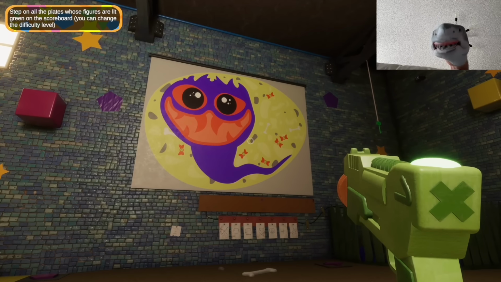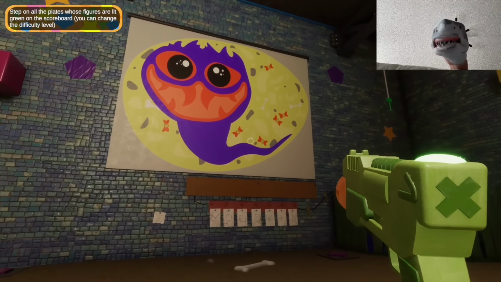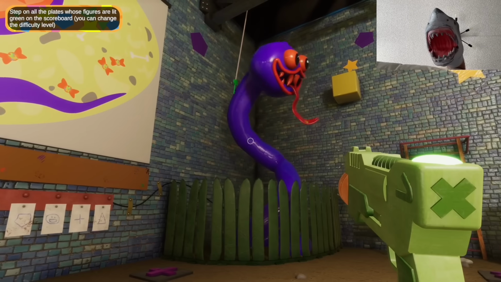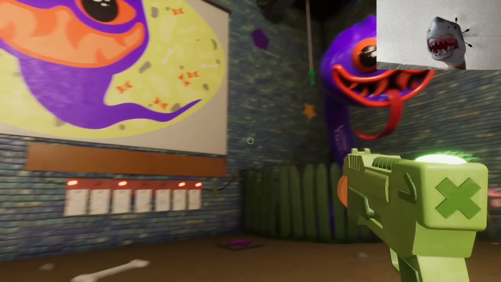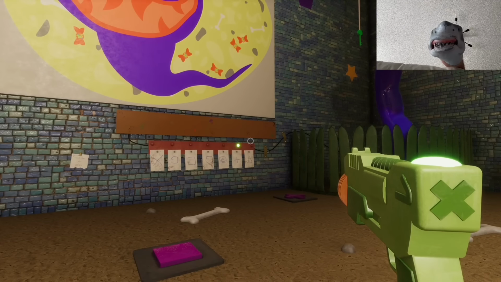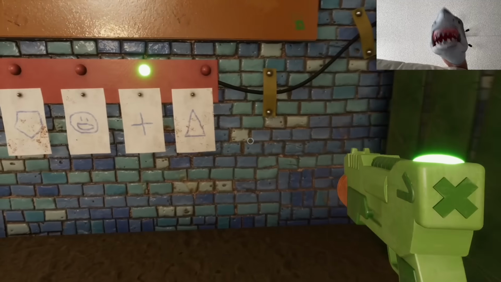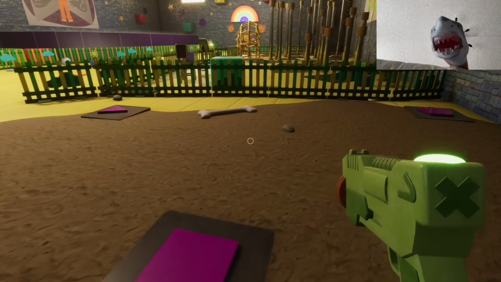Step on all the plates whose figures are lit green on the scoreboard. You can change the difficulty level. Yep, now I have to play this minigame. Oh, it's the snake! What the freak? Oh, yep, the game's starting. Let's go! The game's starting. Okay, so now you have to hit, you're doing the right thing, keep going. You have to hit the right shapes.